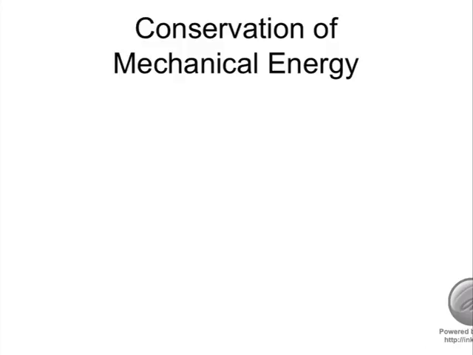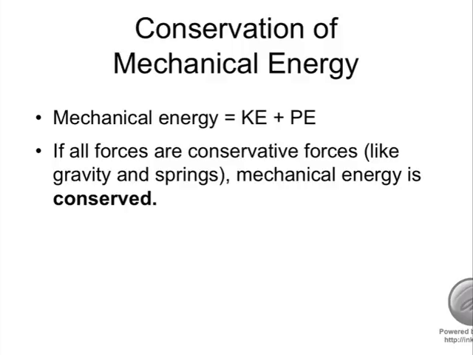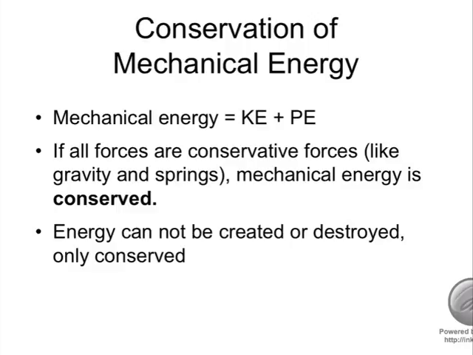Conservation of mechanical energy. Mechanical energy is kinetic energy plus potential energy, either in the form of elastic or gravitational, or both. If all forces are conservative forces, like gravity and springs, mechanical energy is conserved. Last thing we should note is that energy cannot be created or destroyed, only conserved.